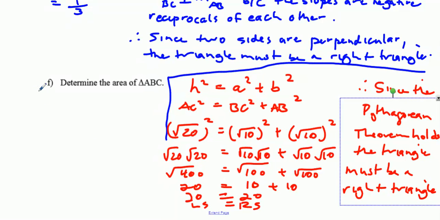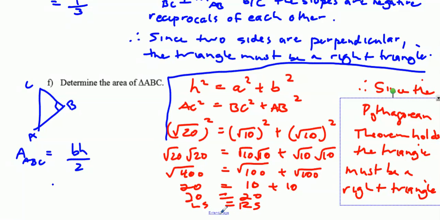All right, so we know that this is a right triangle, so I'm just going to reproduce it here. To find the area of a triangle, so this is A, C, D, I believe, we just find the formula for the area of a triangle. So the area of ABC is going to equal base times height divided by 2. When it's talking about base and height, it has to be a perpendicular relationship to find the area. This one luckily is a right triangle already, so we just have to take the length of this one and multiply it by the length of this one and divide by 2.